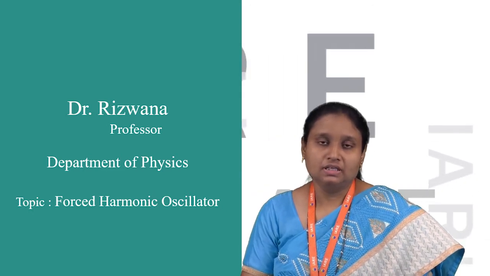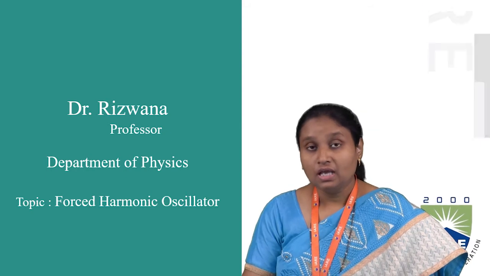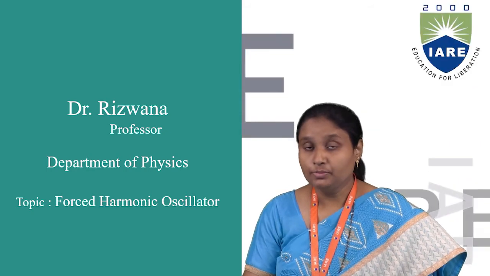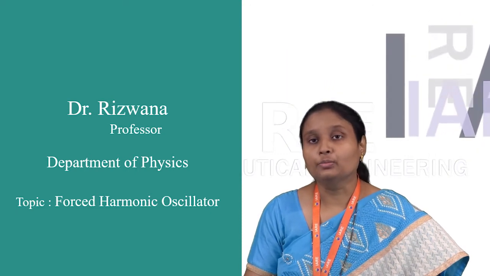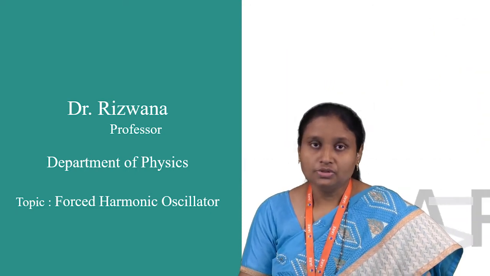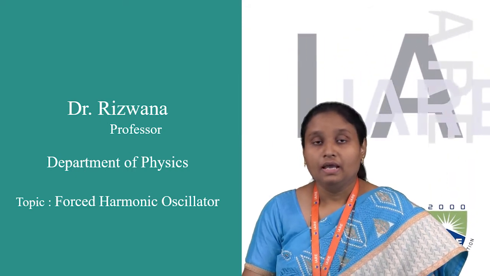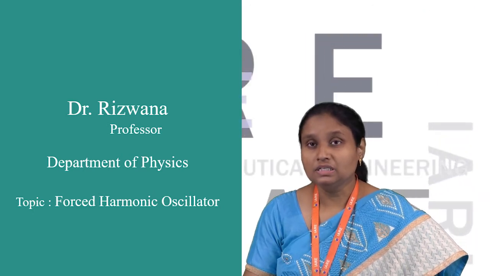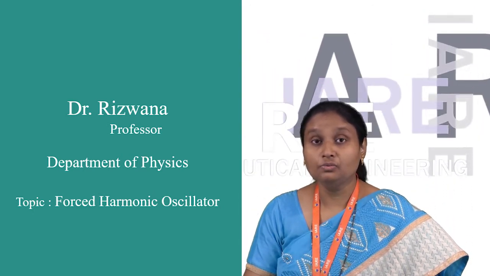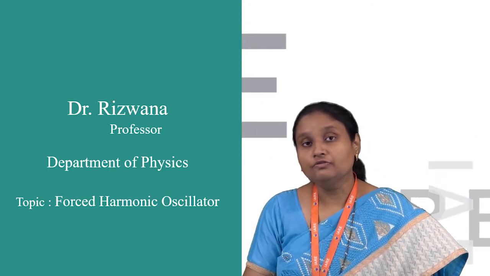We have discussed in our last videos about different types of simple harmonic oscillators, and we have discussed damped harmonic motion also, and we have considered different cases in case of damped harmonic motion. Today we are going to discuss in detail about forced harmonic motion. And here we are going to see what are the different forces acting on a system which is set into vibration by applying an external force.